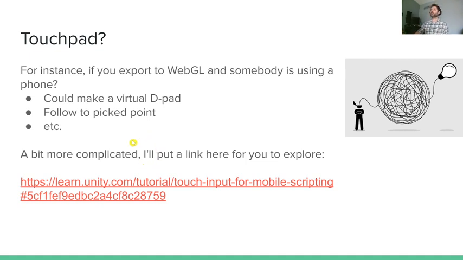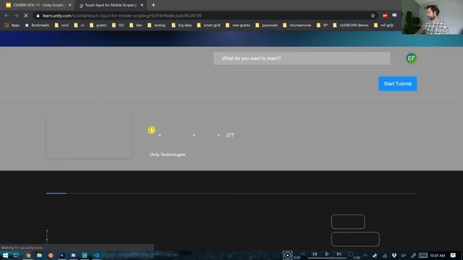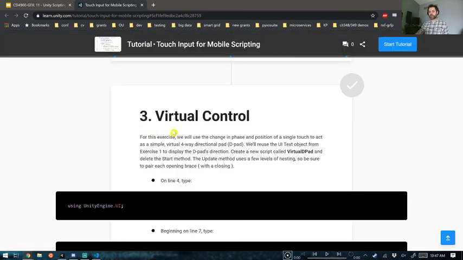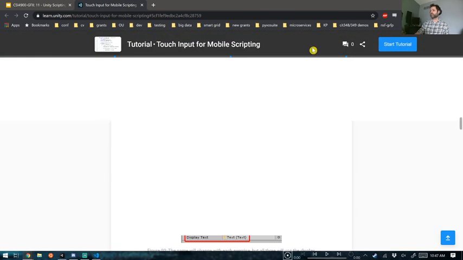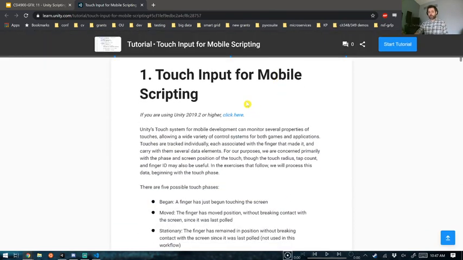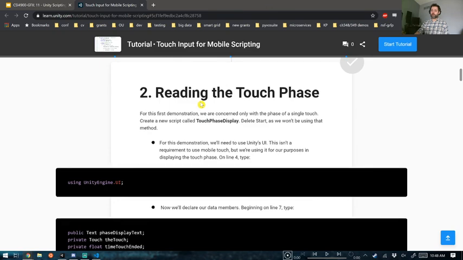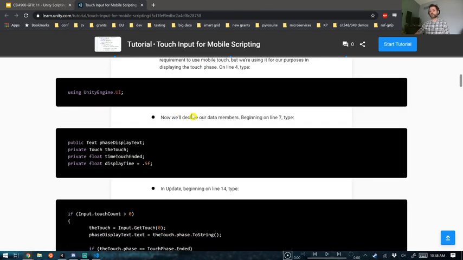You just have to do some conversion of where you press, or if you want to make a virtual D-pad on your tablet or phone, you can use left, right, up, and down, basically tracking a picked point. So this might be a good time to talk about some of the Unity tutorials as well, because they're all very, very useful. They have a bunch of these little handheld tutorials for walking you through doing some task. So here is touch input. They have this nice code-lab style, breaking it down into steps for you. Some of them will have videos, some are just code.